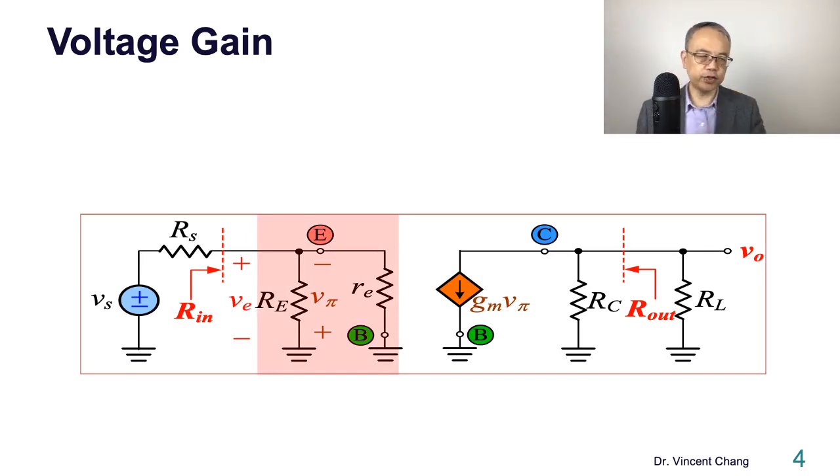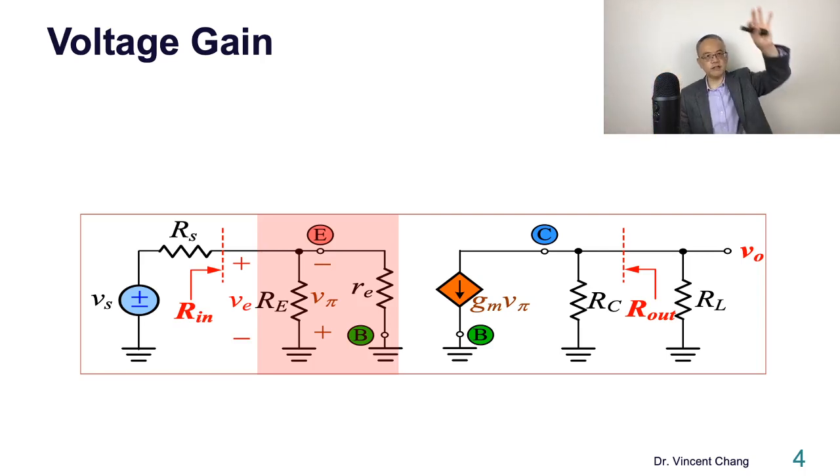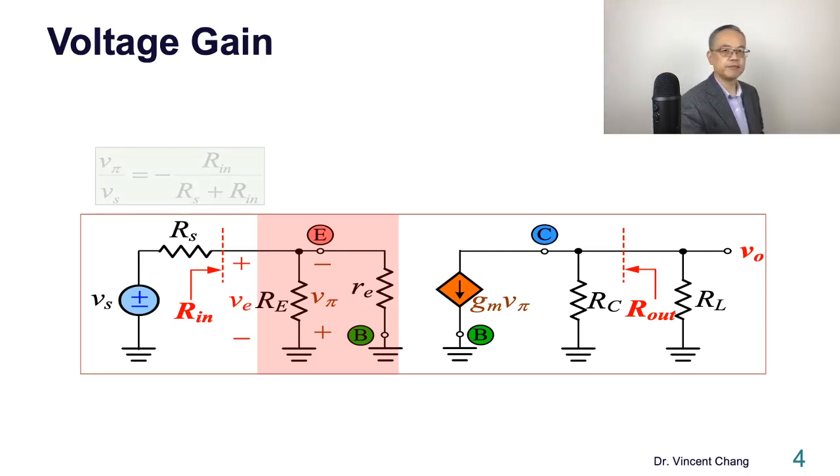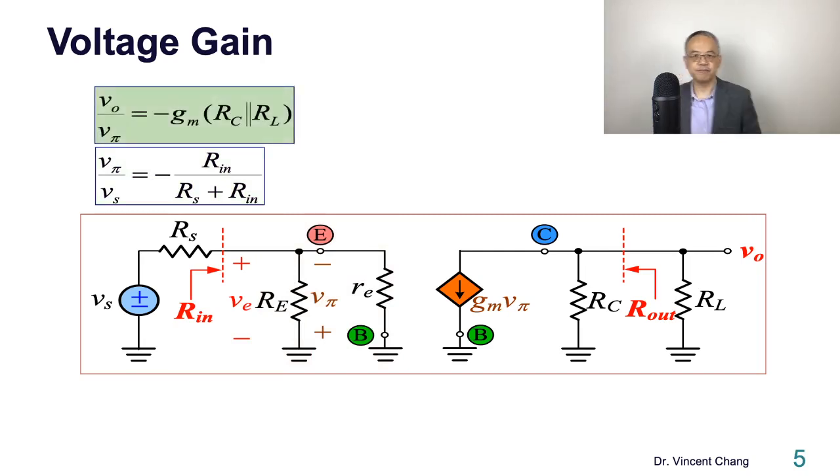And the second term, V pi divided by Vs, is the voltage divider ratio, right? It's the red block and RS dividing the voltage, and in the numerator is the red block. But pay attention to the phase, because it's negative V pi. So there's an additional negative sign. The second negative is going to cancel out the first negative, the negative gm. And then this is the outcome.